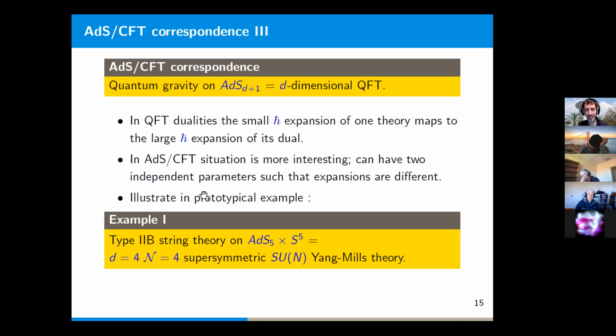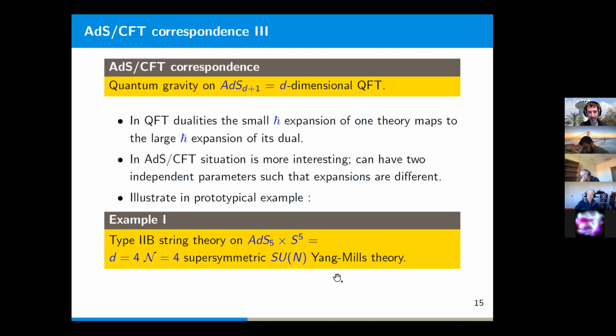So let me illustrate this in the prototypical example of the AdS/CFT correspondence, the first one that was found 24 years ago, namely the equivalence between type IIB string theory on AdS5 x S5. So this is some specific example of a string theory that we know how to define perturbatively, and which lives on a space which is the product of the 5-dimensional anti-de Sitter space times a 5-sphere. So the left-hand side in this case is a theory that we do understand perturbatively as a string theory, but a priori we don't have any non-perturbative way to formulate it.